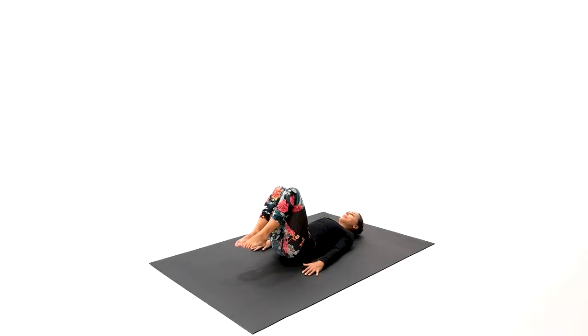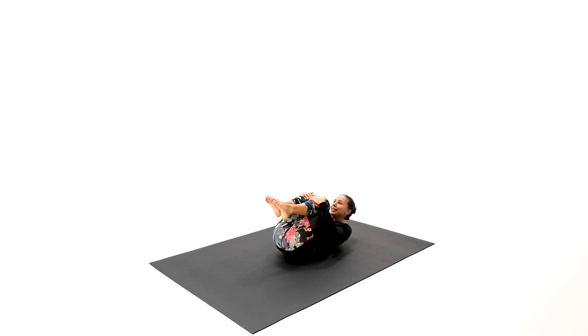Take your hips back on the floor, draw your knees to chin, chest, or belly. Good job, everybody.